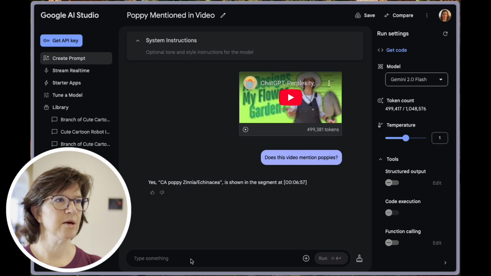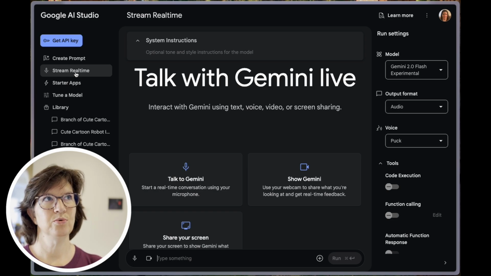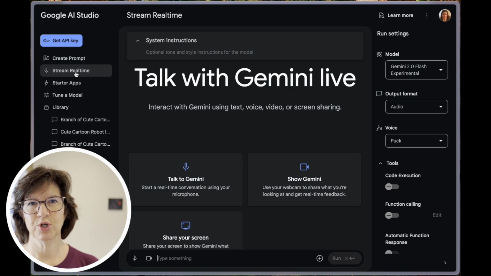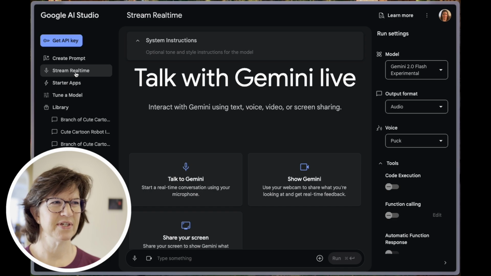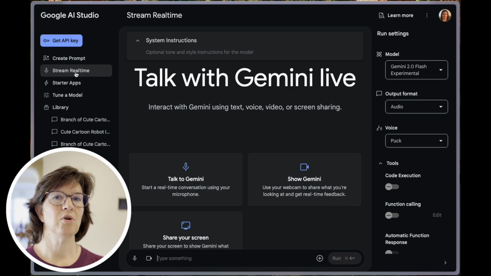All right, the last thing I wanted to talk about is this streaming real time. This allows you to either use a webcam, or if you're on your phone, you can use your phone's camera to interact with the real world and Gemini, and you can show it what you're doing or ask questions. Some of the demonstrations I've seen are showing what a plant is and helping me to repot a plant and asking if this is the correct kind of soil, just pointing the camera at the bag of soil. But the other thing that's useful for is almost an online tutorial. If you have an application, if you're trying to do something, you can't quite figure out the software, you can share your screen with Gemini and ask questions and see if it can help you.